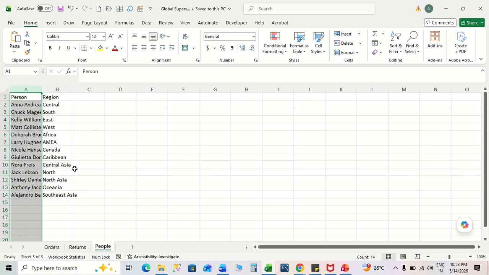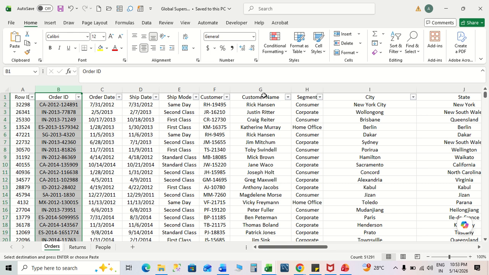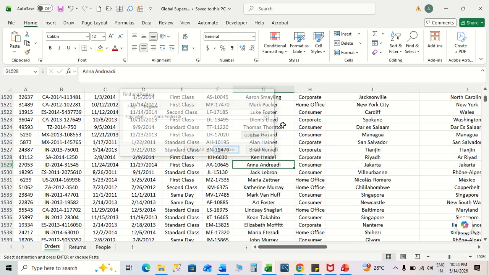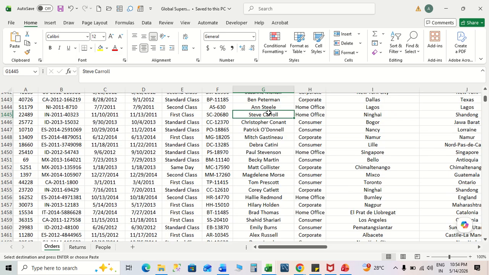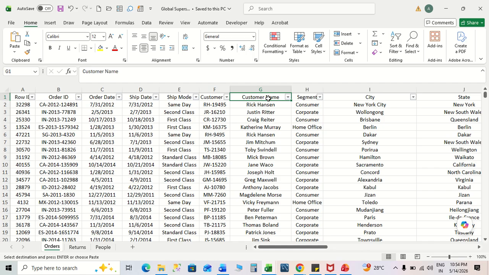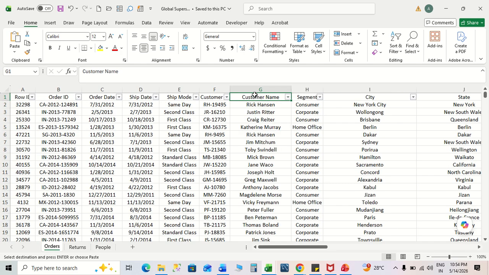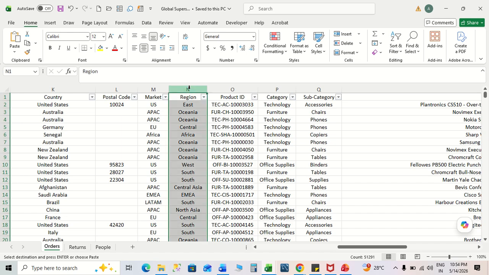Let's go to the sheet, copy this person and find it with Ctrl F and Ctrl V. Under customer name, fine. In the people sheet, customer name and region are the common fields.